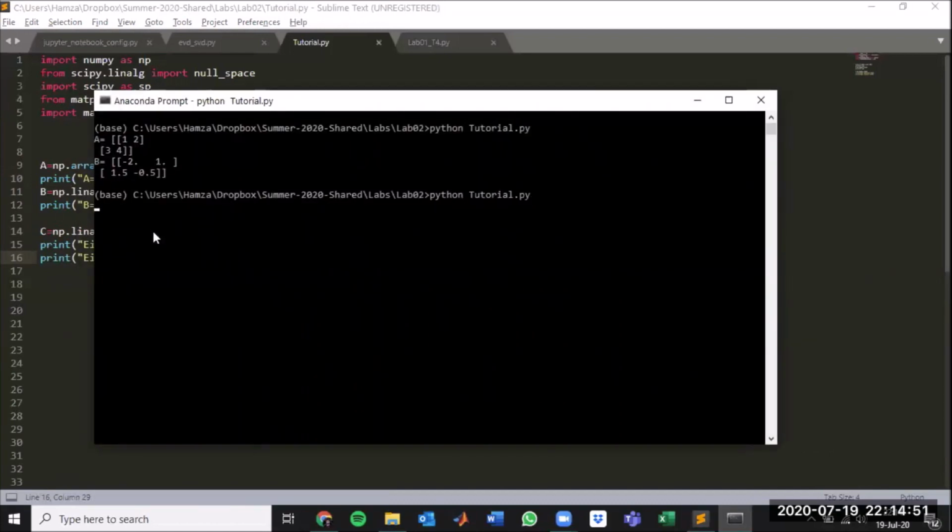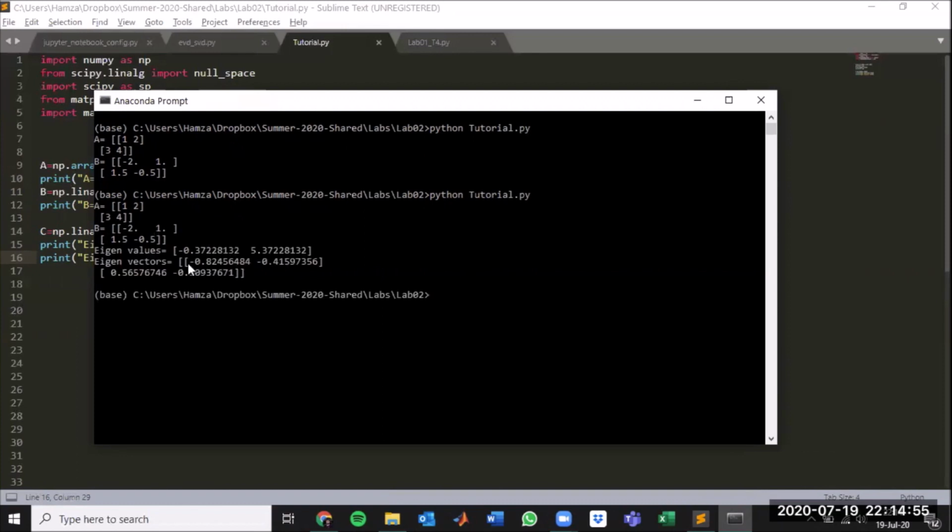You might have the order reversed, but let's see. Now you see the eigenvalues are minus 0.372 and so on, and 5.372. These are the eigenvalues, and the corresponding eigenvectors are represented in a matrix. This is the matrix of eigenvectors.